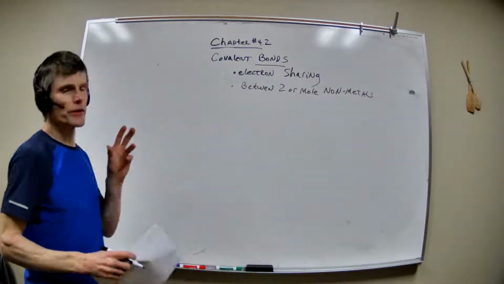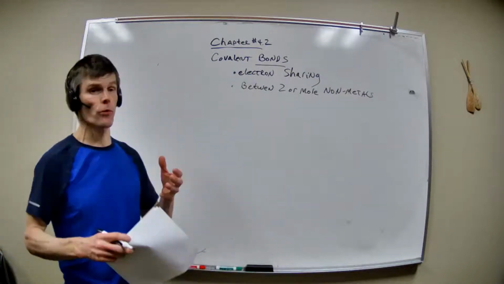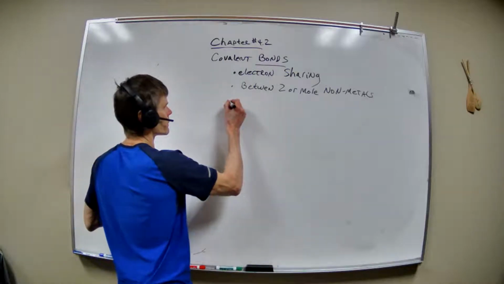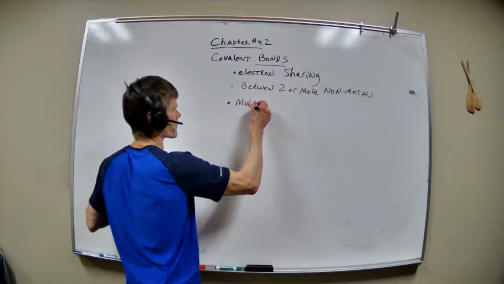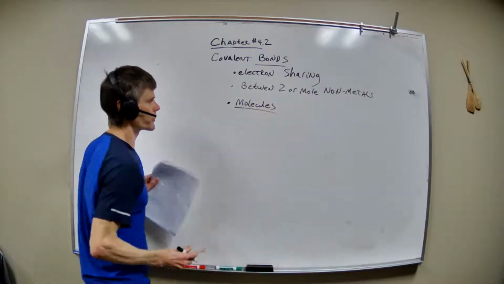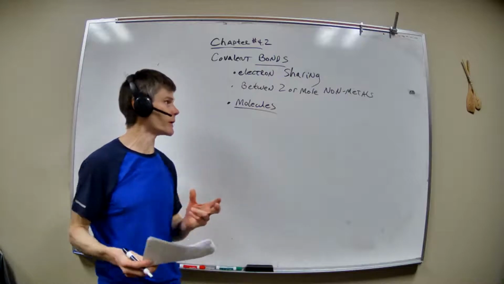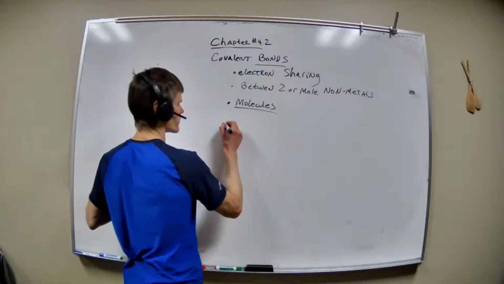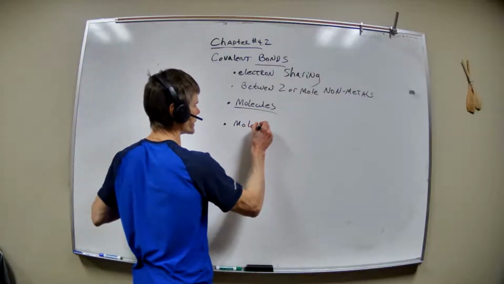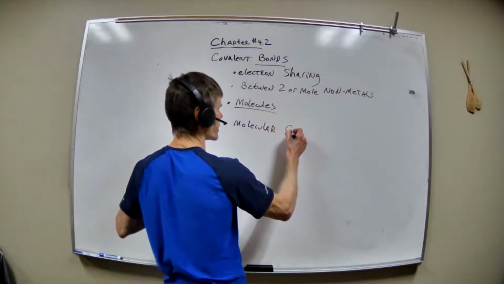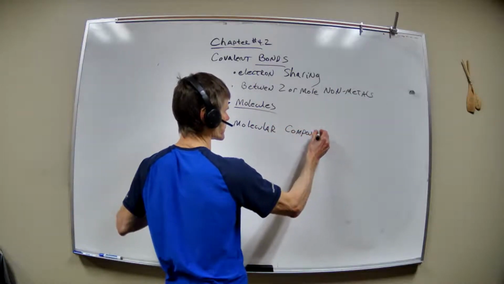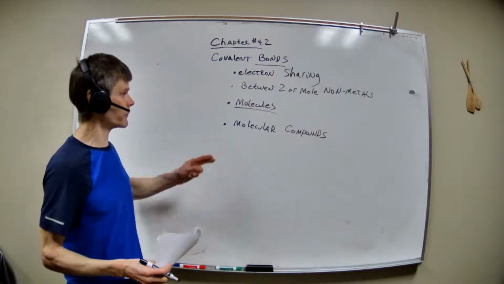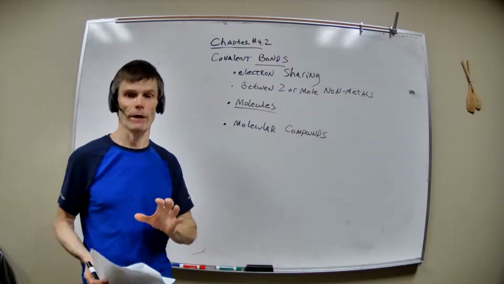And this is the distinguishing characteristic of covalent bonds. Covalent bonds form molecules. In other words, molecules are formed through atoms sharing electrons. And we sometimes call these molecular compounds. But they're different. We're going to explain. Let's look at these 2 terms, molecular compounds. So substances that are involved in covalent bonding form molecules or molecular compounds.